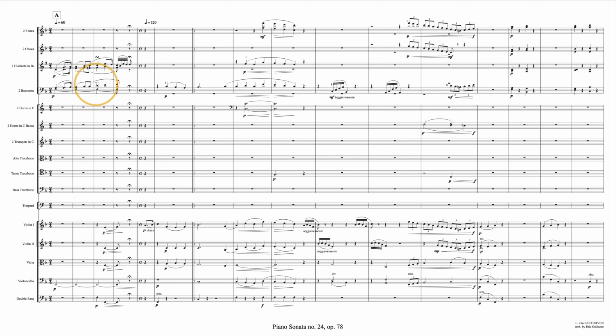So we don't really feel like this is an intro. It just feels like a continuation. And if it's a continuation, then what's the purpose of the intro? The intro doesn't really introduce. It just interrupted, because it's going so fast. Slow it down to 40. Have another listen to it.